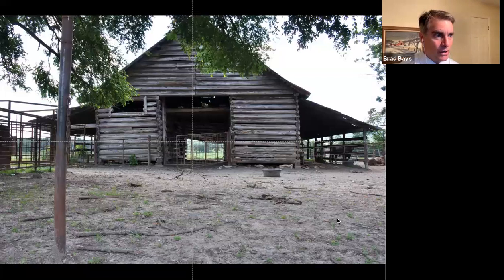We did find some really cool log buildings down in the southeast part of the state, including some types of barns that had yet to be documented at all. Terry Jordan had documented a few four-crib log barns in Texas and the idea was that those were so rare they surely weren't found anywhere else. This is a four-crib log barn built out of pine down in southeastern Oklahoma — one of three four-crib log barns I observed and recorded. Linda Ozan got this one listed on the National Register.